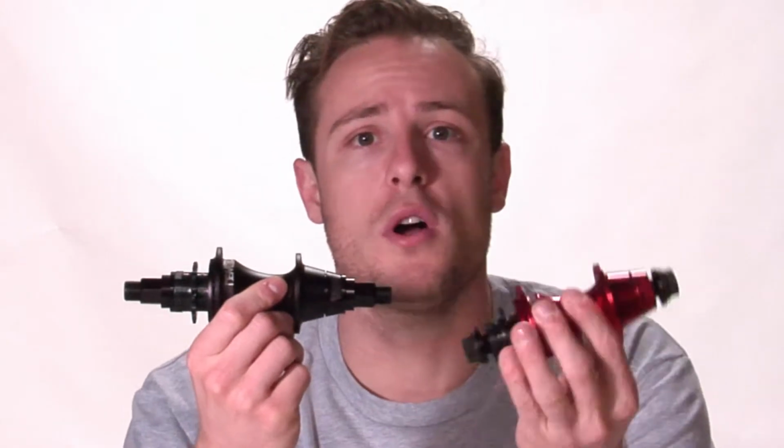Today we're going to talk about the Rolls V2 hub and how to switch it from a right side drive to a left side drive using the switch drive system. Now, the Rolls V2 hub comes in a male axle as well as a female axle, but today we're going to be working with the male axle.